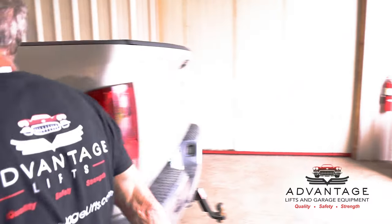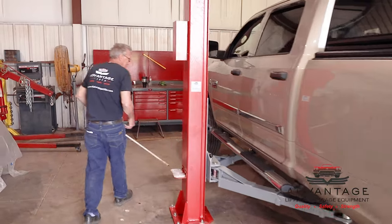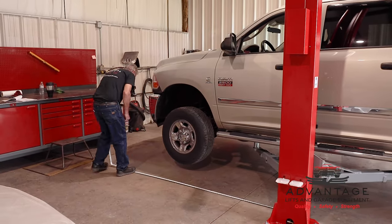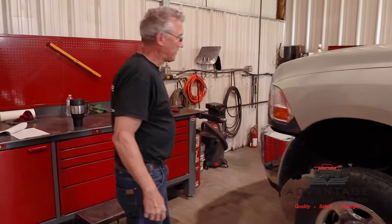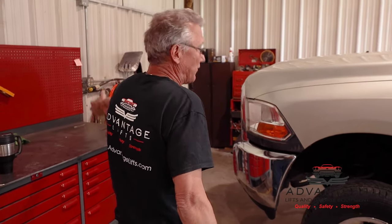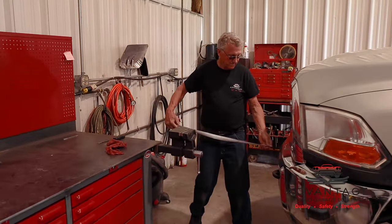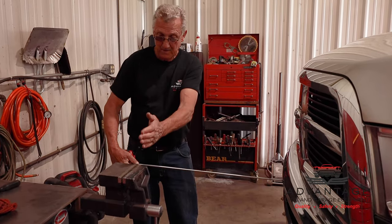Now granted, this is a long truck, so everything else you do is going to be a little bit shorter. So if it's 13 feet to the back, being it's 22 feet long, that's 9 feet to the front, which is right here, which is the front bumper of this truck. In a 24-foot garage, if you stay 9 or 11 foot from the nearest obstruction, which would be your wall, 11 and 13, that would give you a 2-foot workspace in front of the truck, which is right about here.